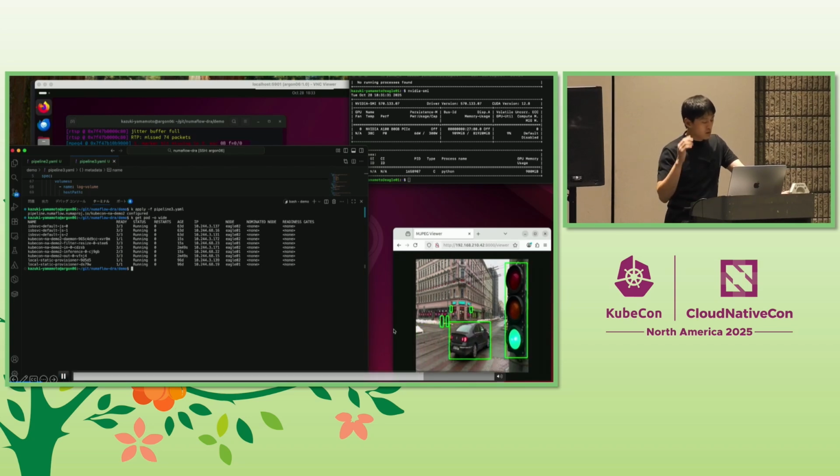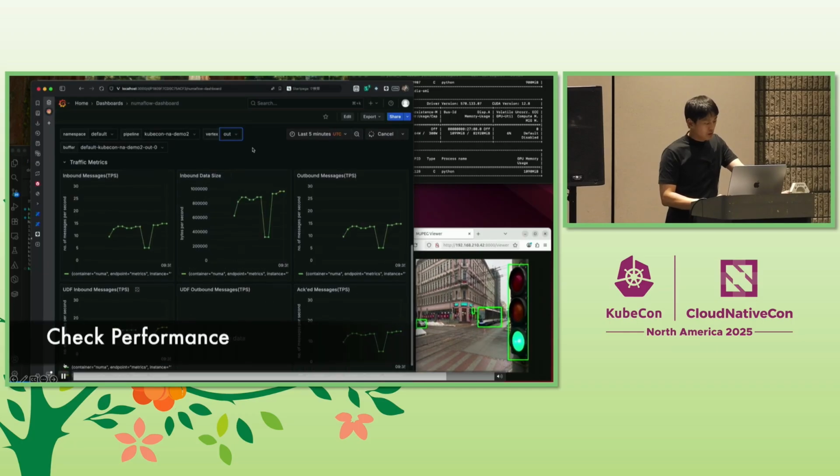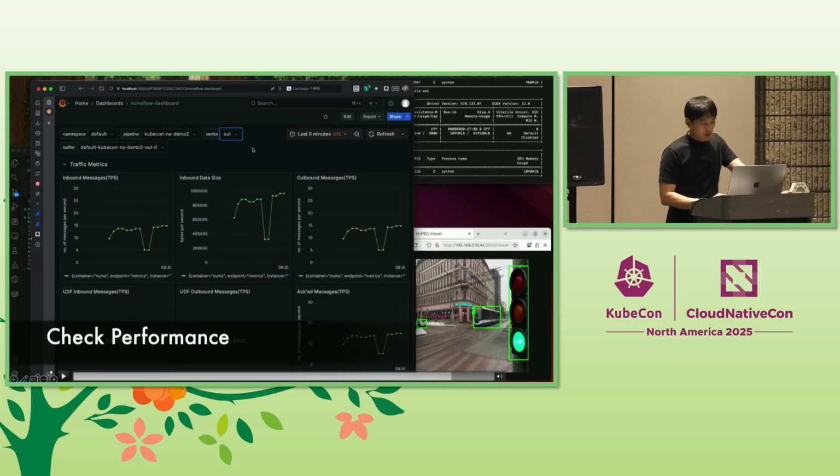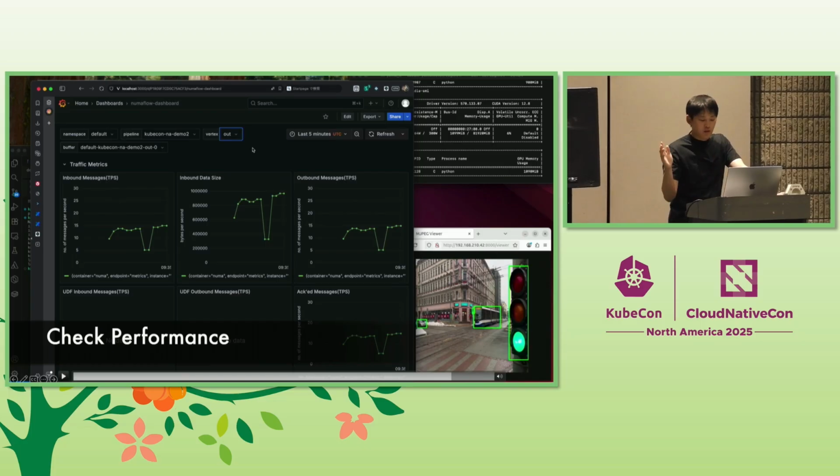Visual stream is here. So let's look at the performance result. Please focus on the top left and the top right of the graph.